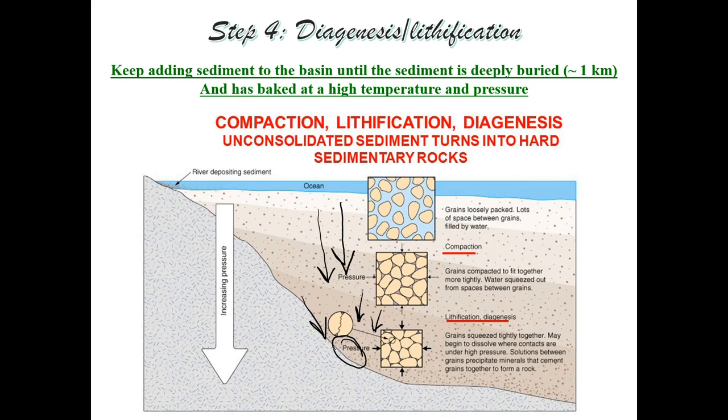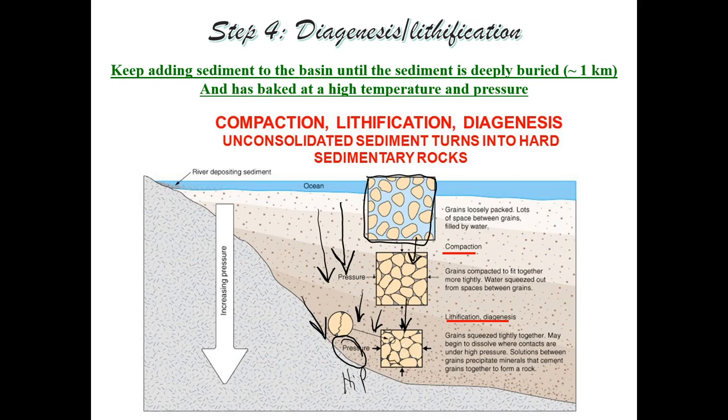So that increases the pressure. So you end up with high P, high pressure. And that's going to cause a lot of changes in the rock, in the sediments. So number one, the first thing that happens is the water is going to get pushed out of the sediment. And the sediments are going to start to get compacted and pushed together. And once pressure builds up enough, there's actually going to be fusion and cementation of the grains.